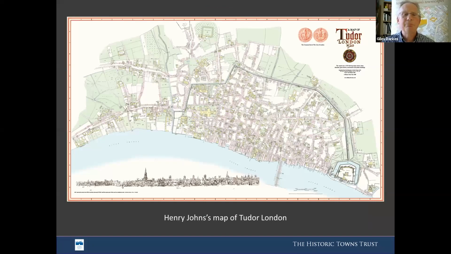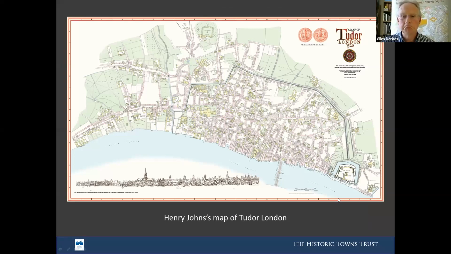This is actually a joined together image showing maps which were originally spread across 4 atlas pages. But this was eventually produced as a separate publication. I'm going to zoom in a moment and show you some detail on it. But just to give you an idea of the geographical extent it shows, here you can hopefully make out the wall of the City of London going around the outside here. Here's the Tower of London, and over here we have St.